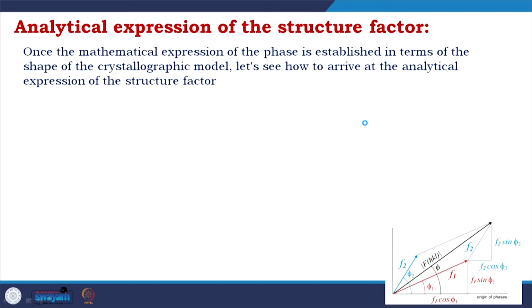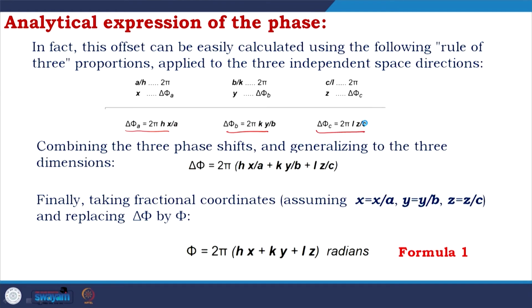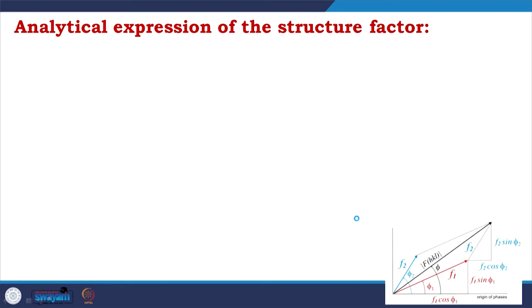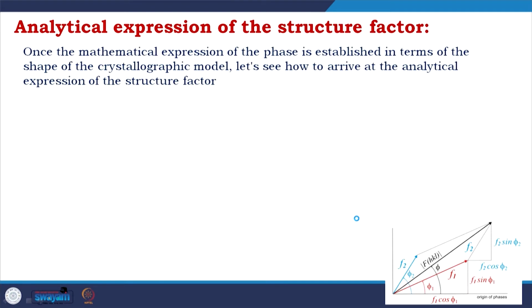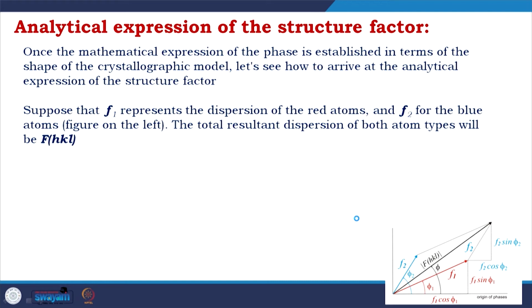Now, when we get the mathematical expression of the phase, so this is the mathematical expression of the phase in terms of the shape of the crystallographic model, let us see how to arrive at the analytical expression of the structure factor. We know the expression, but we want to achieve it here.